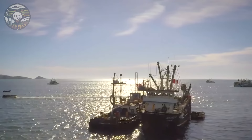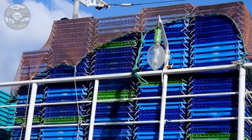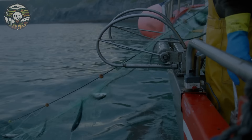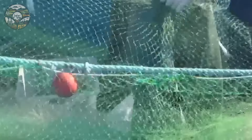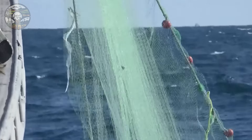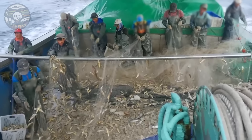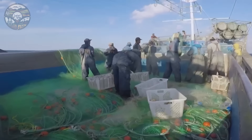Starting around the beginning of the 20th century, the anchovy fishing industry began to develop strongly with the advent of modern fishing techniques. Trawl nets and seine nets have replaced traditional methods, allowing the exploitation of anchovies in much larger quantities. At its peak in 1971, anchovy exploitation output reached 13.1 million tonnes, and Peru led the way, accounting for 77.9% of global production. Today, thanks to sustainable management measures, anchovy catch has decreased to between 6.2 and 6.8 million tonnes per year.